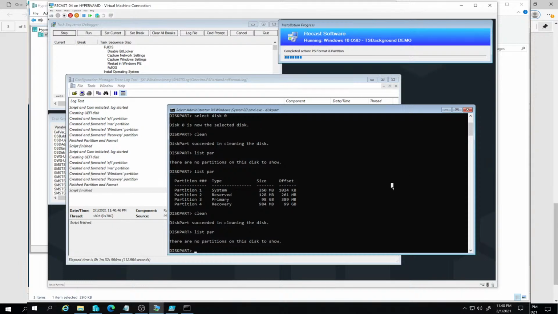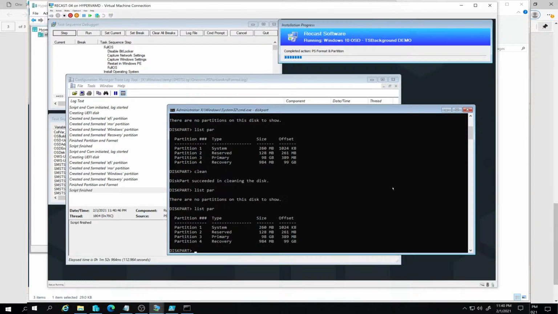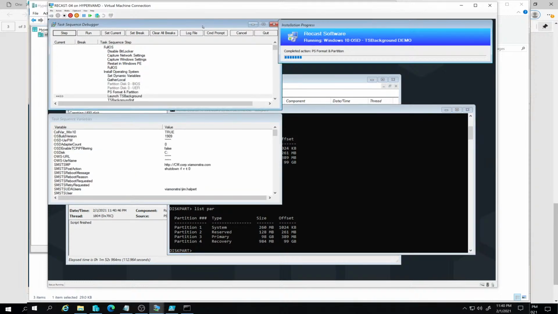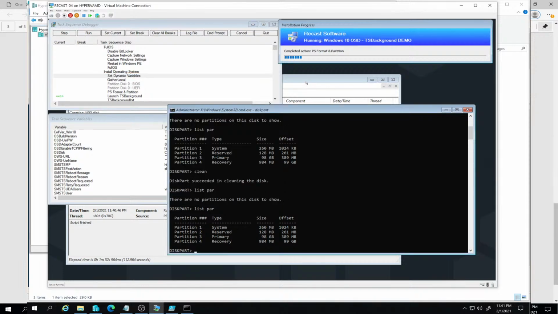And then we do this partitions, and there they all are again. That's what I really like about the task sequence debugger. If you're trying to work on a step on the fly, you can go backwards and forward it, rerun it, check your variables, and anyway, I use it all the time. If you're not used to it, spend some time in it.